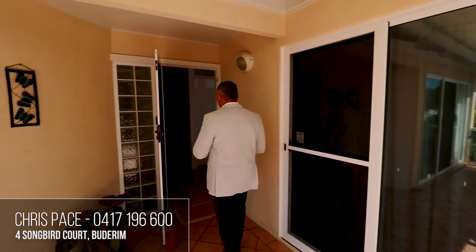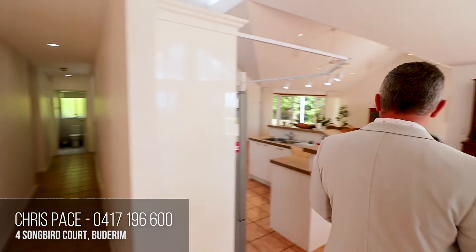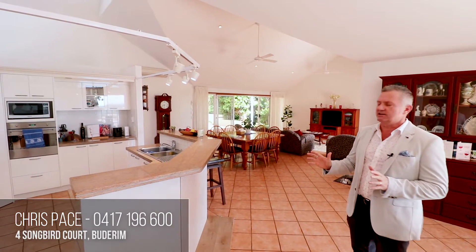This home was built in 1997, so it's 23 years old and it is solid as a rock. They don't build them like this anymore. This is a suspended slab build and you'll see as soon as we come in the gorgeous high ceilings. Some beautiful architecture and very much an open plan on this top level. Suspended slab means great insulation — cool in summer and soundproof between levels. Some really important factors there.